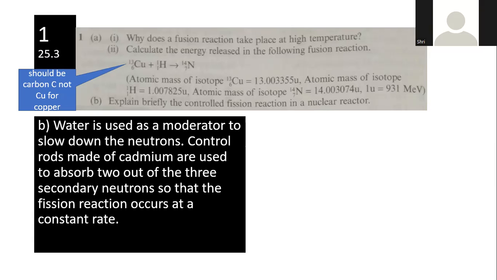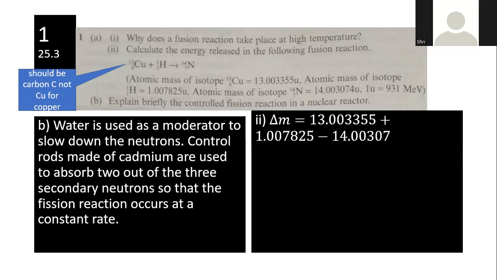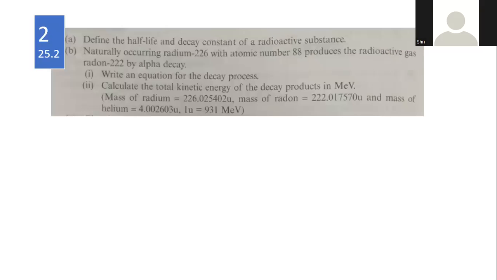So that's the reason why you have the control rod to absorb some of neutron so that the fission reaction occur at a constant rate. You want to control the rate of reaction so that enough energy, we can take the energy out. The heat energy that's produced, we can remove them. Okay? Any comment?